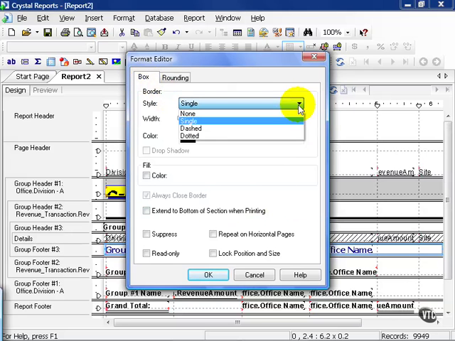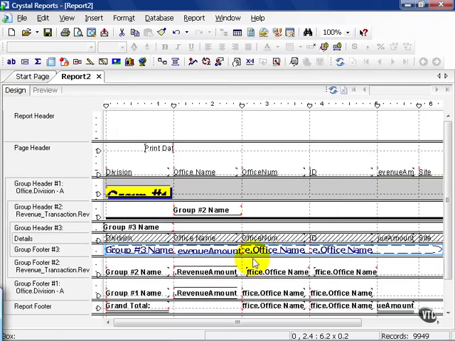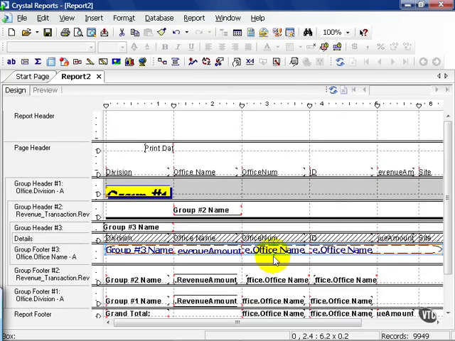Again, your style lines include dash, dotted, and your other options. Now, of course, your boxes are going to be limited by the size of your section, so if you need more size, it's easy enough to increase the section size, as I've just done. Put your cursor and click on the box, and notice we have these nice little square box guidelines. We can grab that and drag it down a little bit. And now we have a circled in box.